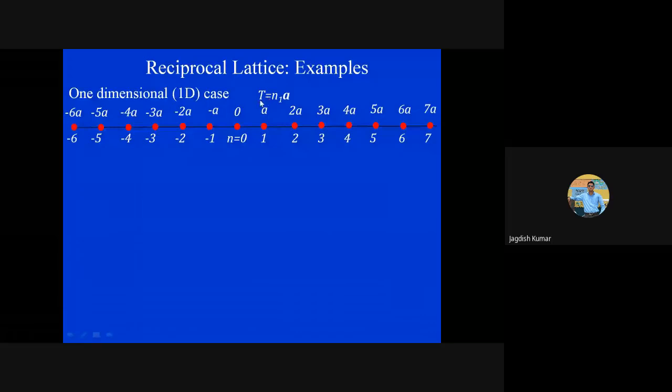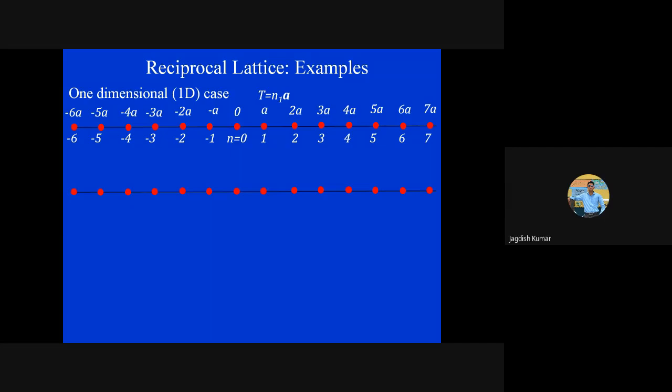All these translations are representing the symmetry operation of this lattice, meaning the lattice is invariant with respect to these translations. If I go from this point to this point, I won't be able to see any specific difference. The whole lattice will look exactly the same, whether I am at 0, or at a, or at 2a, or at 3a, and this lattice actually extends to infinity. So there is practically no difference.